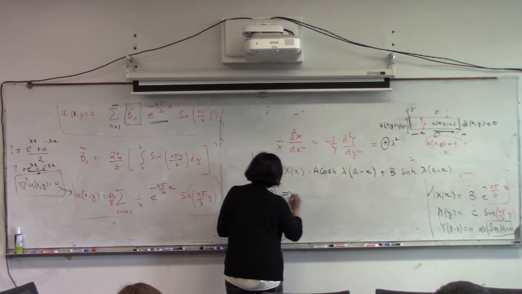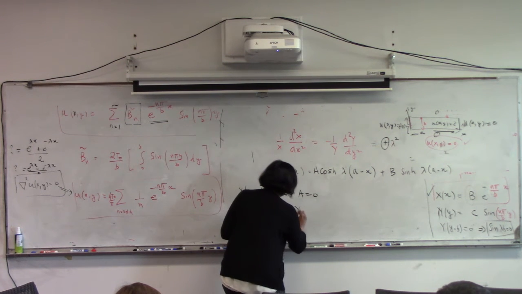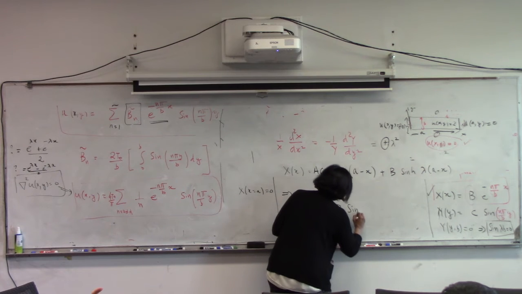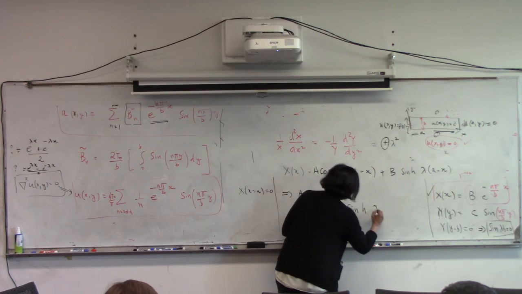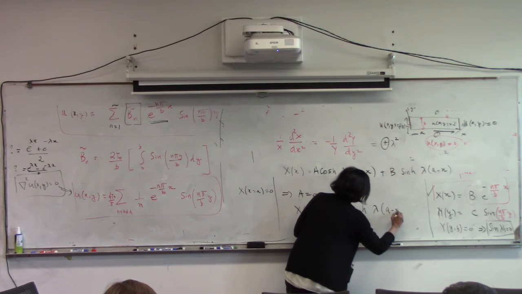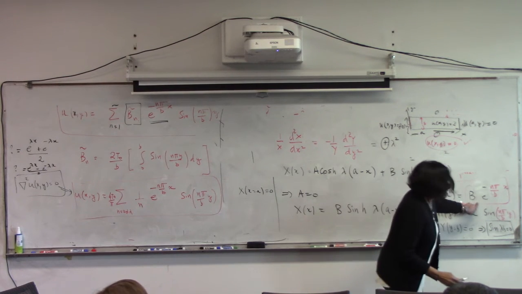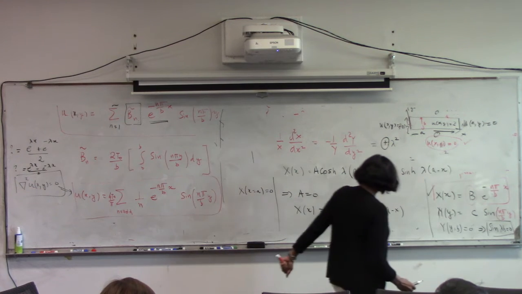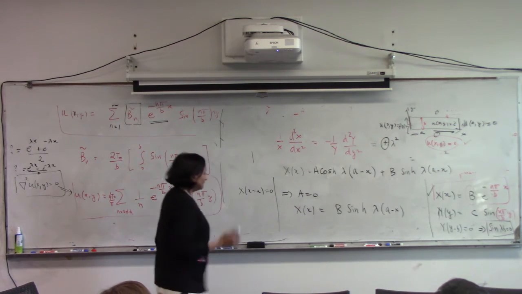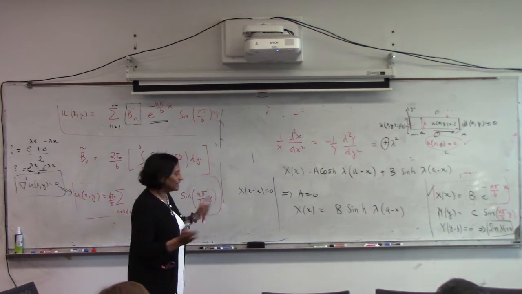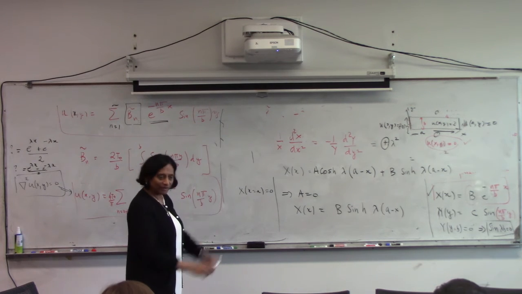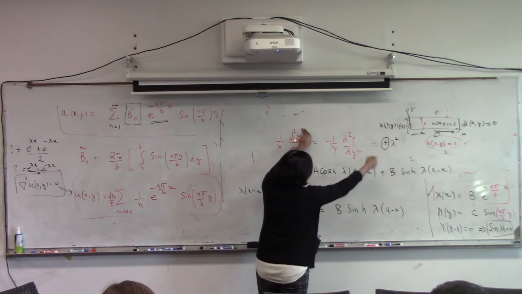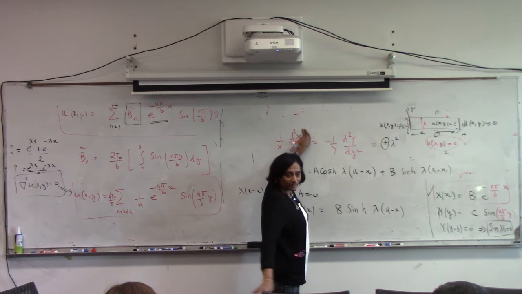Okay, this implies A is equal to 0. So the function form is then B sine hyperbolic lambda A minus X. So that's the change here. Instead of exponentially decaying, it is the sine hyperbolic function. The y direction you can do it, but nothing is going to happen. You can repeat it because nothing has changed, right? So it'll be exactly the same solution.